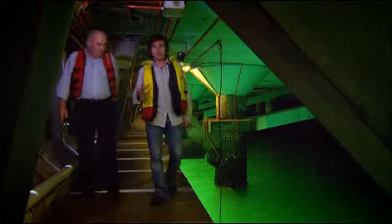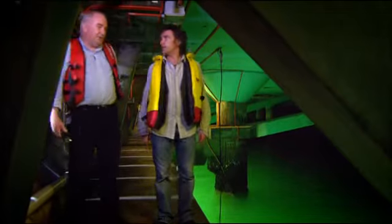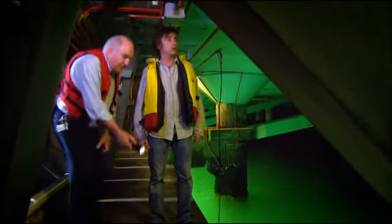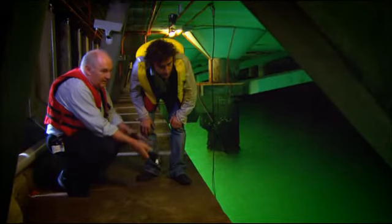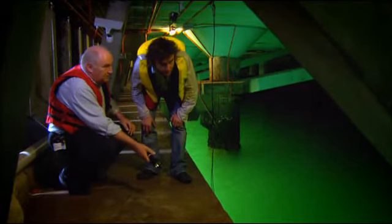This is seawater. Indeed. So this presumably is the start of the whole thing, is it? That's right, this is the start. Basically, just over there, underneath, you'll see that that's the seawater intake tunnel. It's about 1 metre high. It's where the water will enter into the building. And the air conditioning process starts from there.